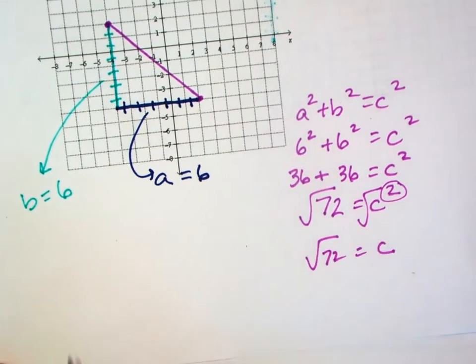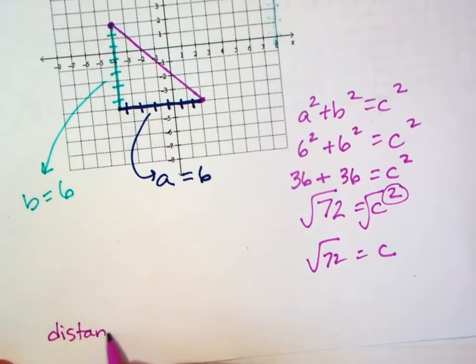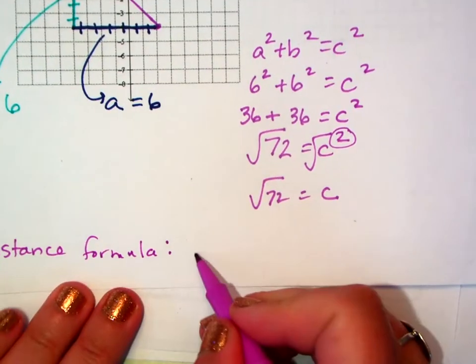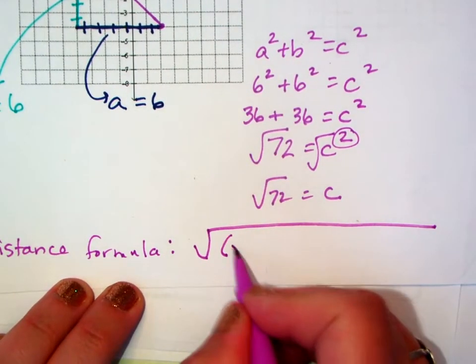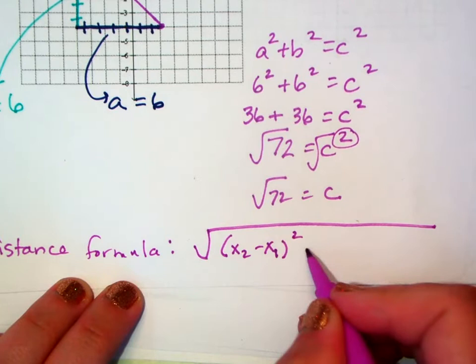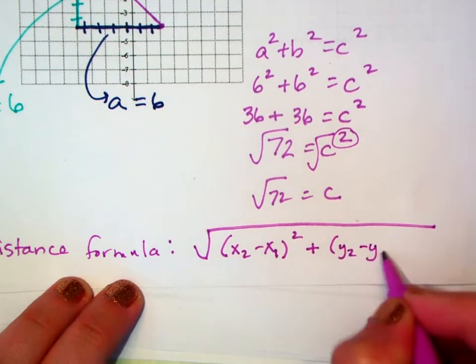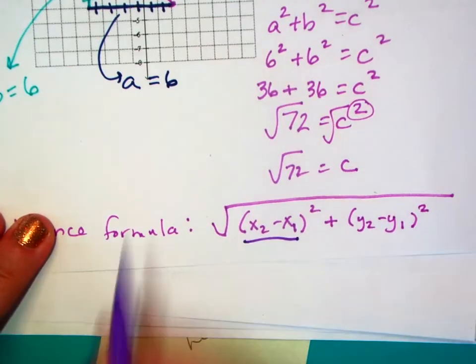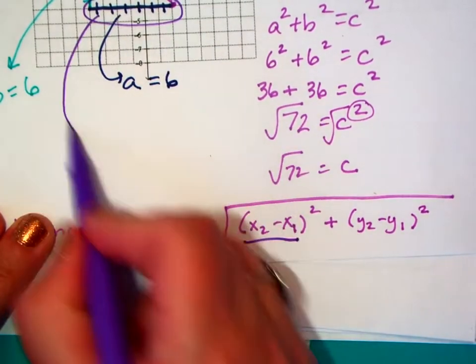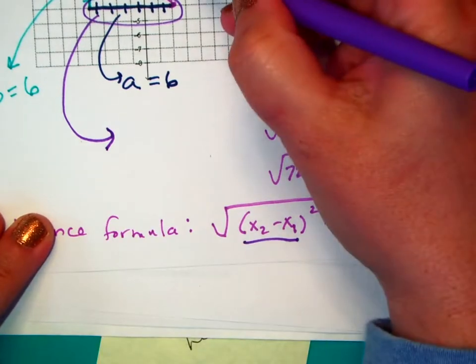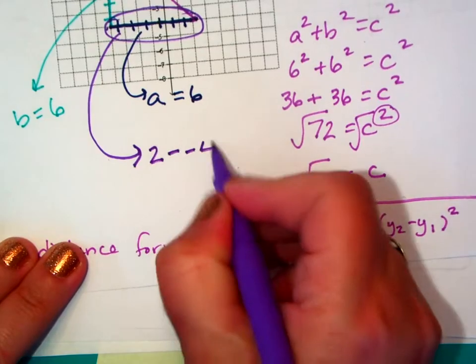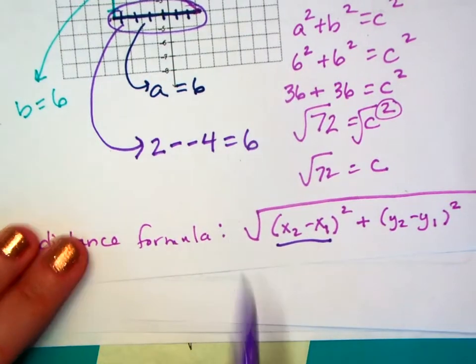So now, the way this is written in what's called the distance formula is this way. So the distance formula is the square root of (x2 minus x1) squared plus (y2 minus y1) squared. So this whole formula here is the distance formula, and that seems like it's not what we just did, but it is. Because if you look at this x2 minus x1, it's this right here. It's the distance in the x. So this x-coordinate was 2, and this x-coordinate was -4, and 2 minus -4 is 6. So that's what you just did there.